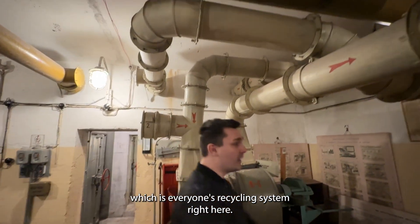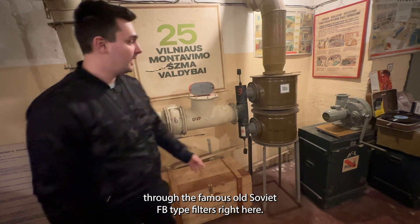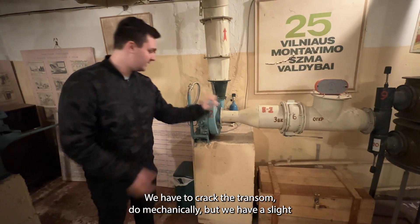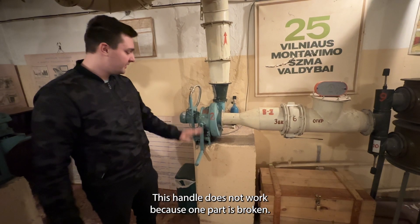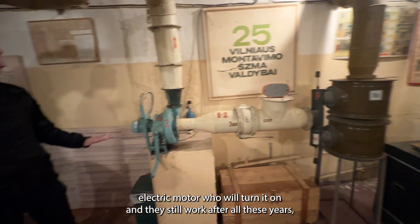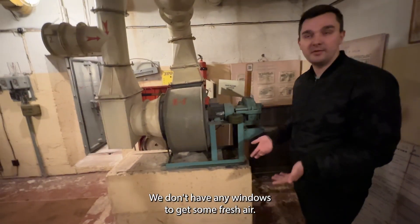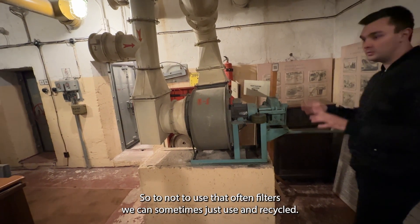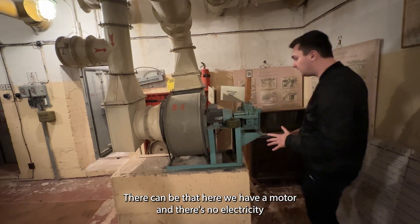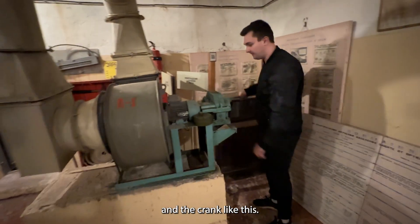I can turn them on if there's still power — we have to crank it manually, but there's a slight problem: the handle is broken. We do have a working electric motor. They still work after all these years. This is the air recycling system — in bunkers there are no windows to get fresh air, so to avoid using the filters too often we can just recycle the air. If there's no electricity, we can spin the crank by hand.